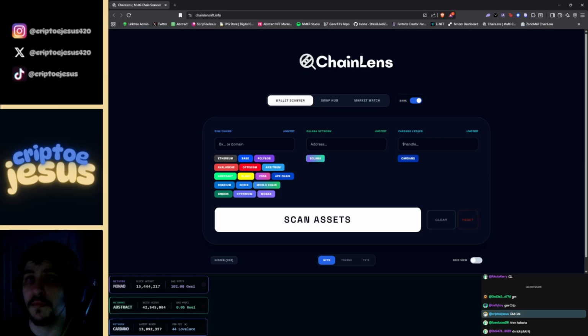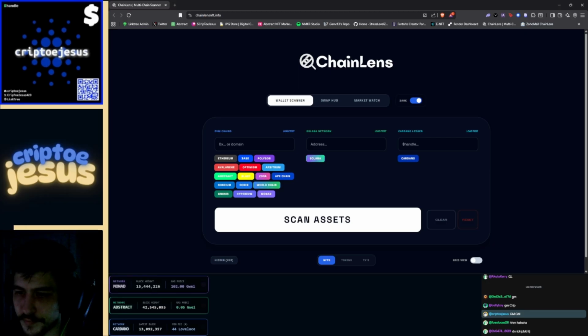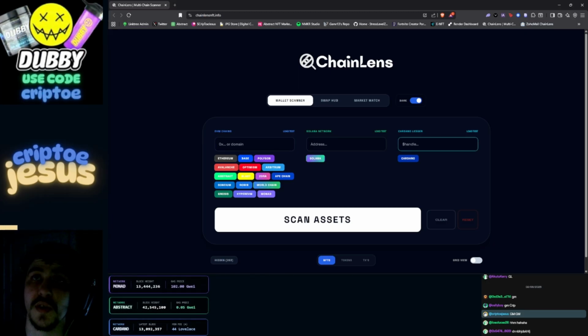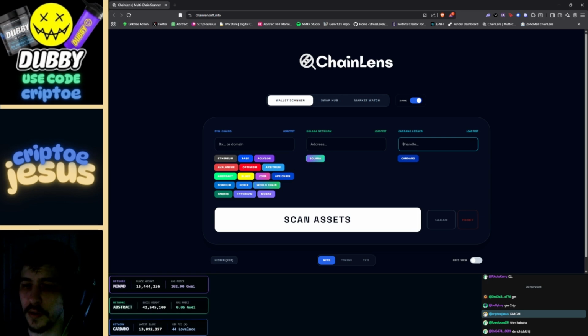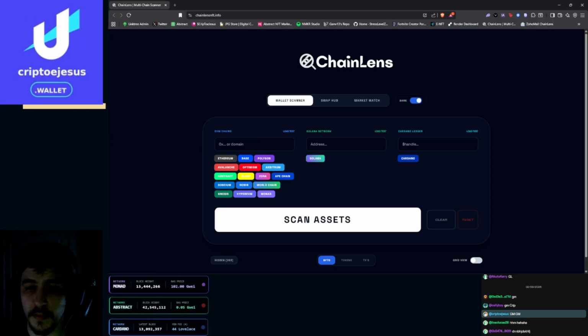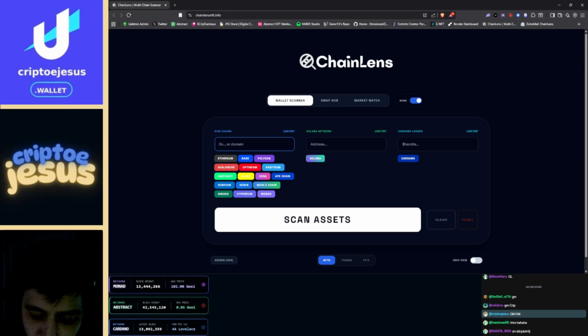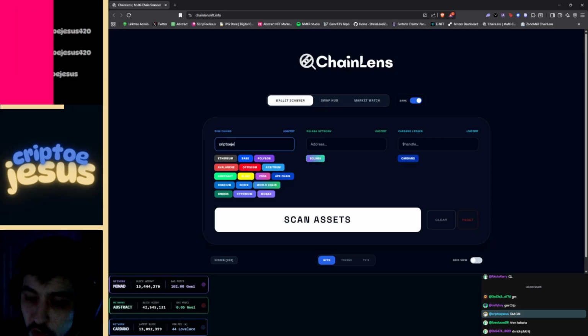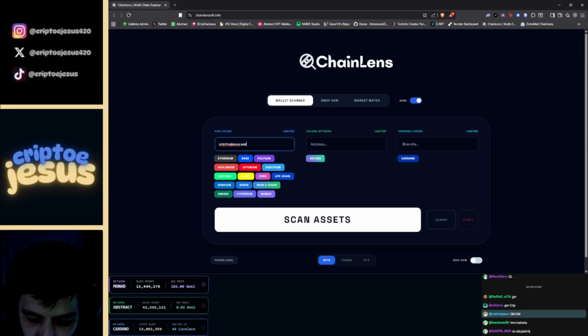Now, to watch it in action, if you don't feel comfortable putting your addresses in right away, totally fine. Just click the little load test. And what it'll do is it'll put my addresses in there. Okay? I also have domains for all of this. So what I'm going to do is just show off the fact that it works for all of them.